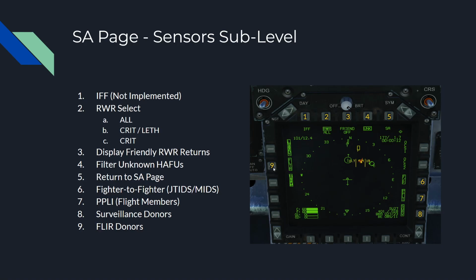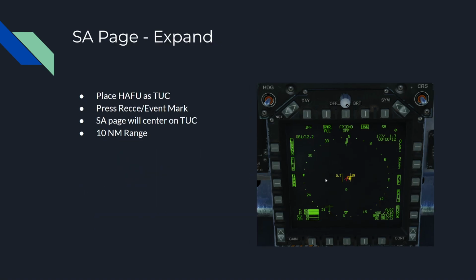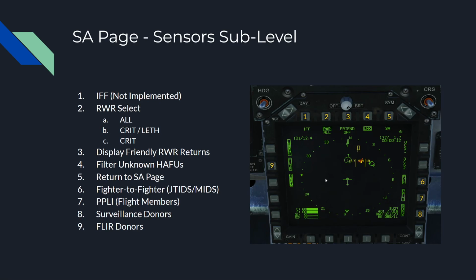I'm not sure really if it's fully implemented, but that should do FLIR correlation. So if you unbox this, it will no longer do correlated. It won't show correlated on the HUD when you lock something up if it's correlated between the radar and the FLIR. Yeah, that about covers it there.